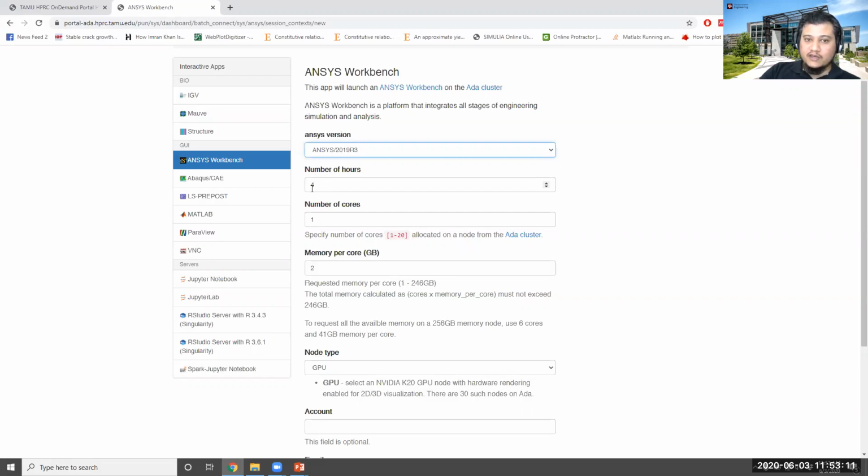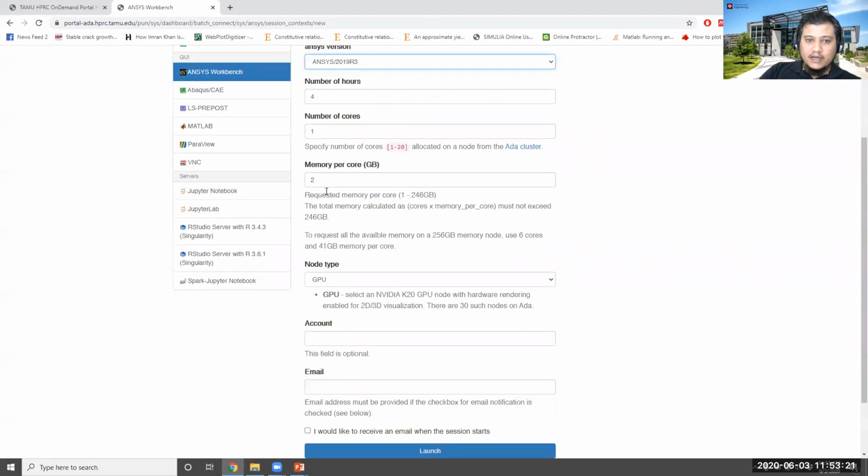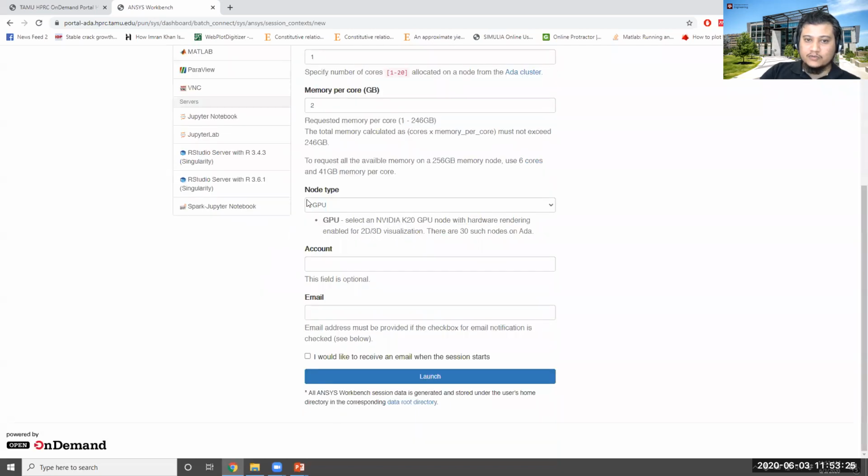So keep on saving your progress. Number of cores, 1 is more than enough for this simple problem which we'll be solving. 2 GB memory is fine. Node type GPU, this is the default, and this is the only option you have.